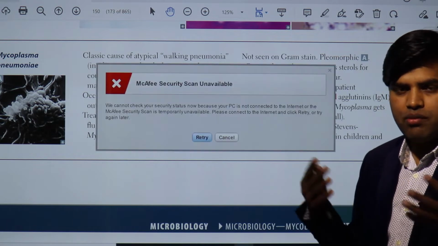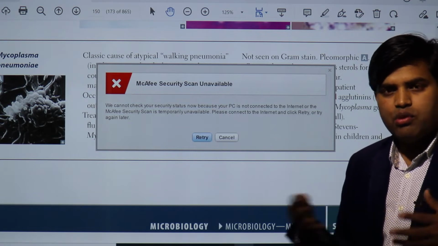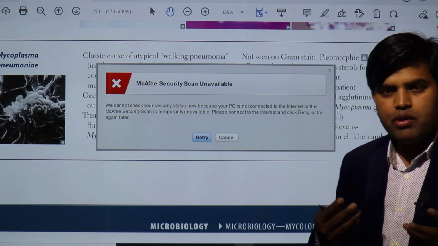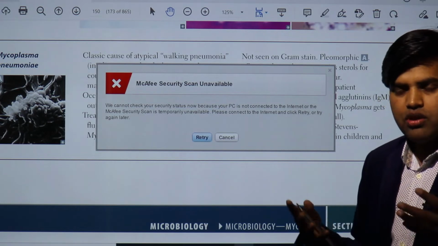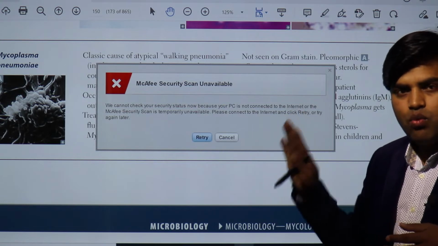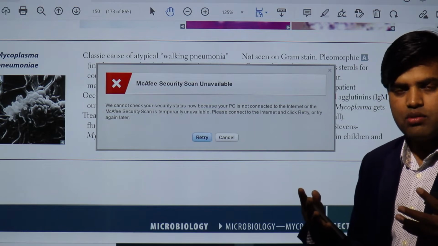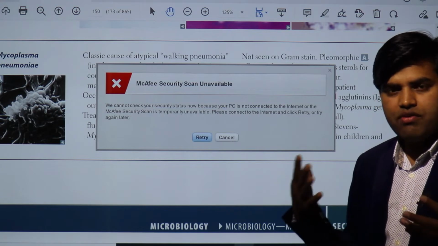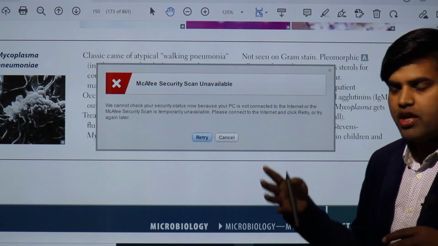The patient doesn't develop high fever, but there will be only a dry cough, no sputum production, and the patient will be walking normally. The patient will have this bad hacking cough, but since there is a lack of high fever or a toxic look, they can easily move in the community and can spread the disease as well. This is called walking pneumonia. A patient has pneumonia in the chest, but with less severe symptoms, just this cough, and they are walking in the community easily because they are not feeling very sick, but their chest x-ray looks very bad. That type of pneumonia is called walking pneumonia.